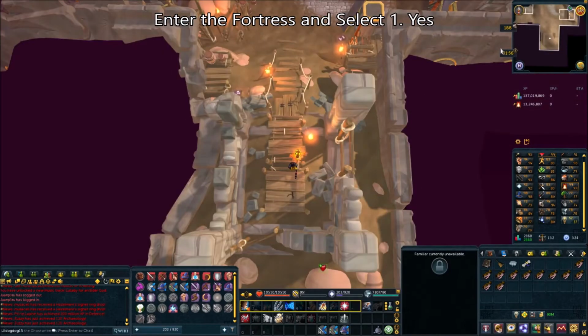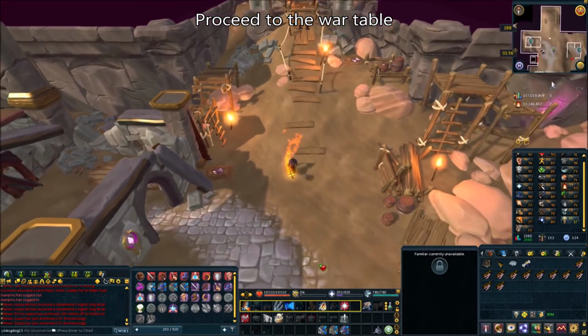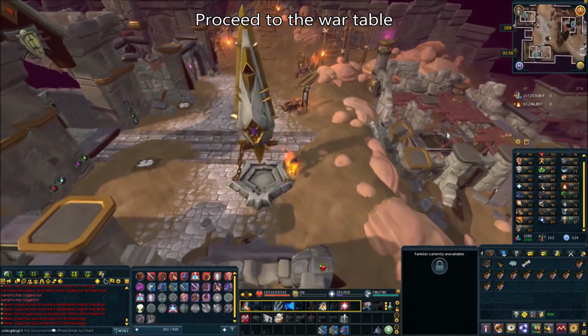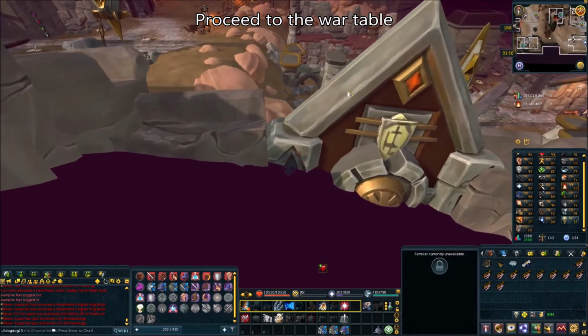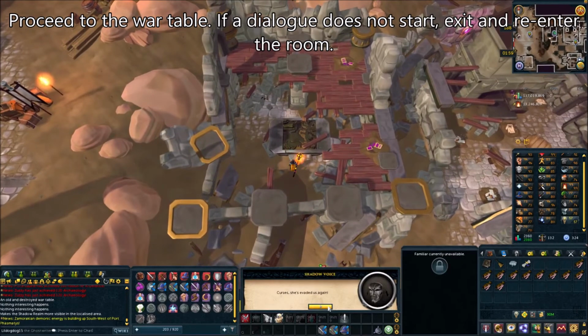Now, things are different in here now. You're going to want to go to the war table, and upon arriving at the war table, you'll see that it seems abandoned. When you get to the war table, there should be a dialogue that pops up. If it pops up and then closes out, just exit the room and re-enter. I had to do that.